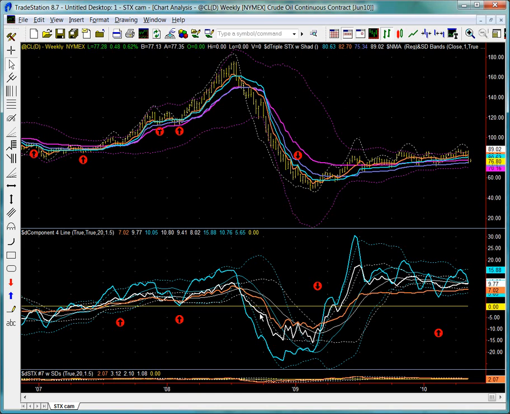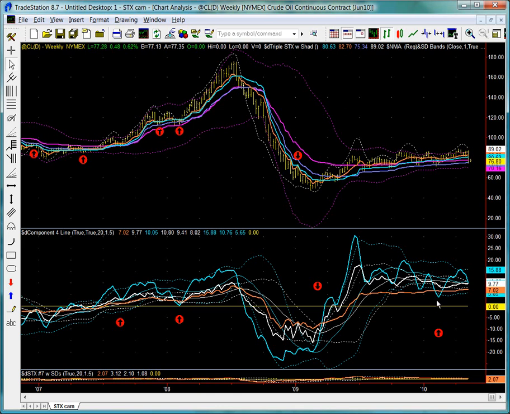The medium speed is shown as white, both with their respective cyan and white standard deviation bands, and then the slowest in this case is orange. So you kind of have to readjust your mind to be able to pick up on the differences in coloration. But what we can see here, I'll just go from right back to left.